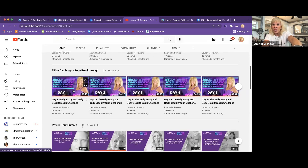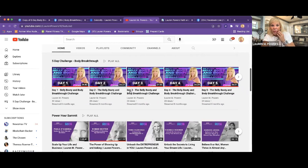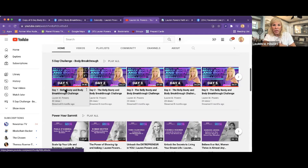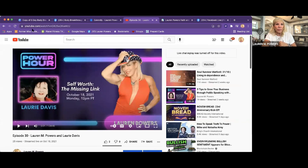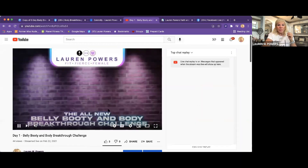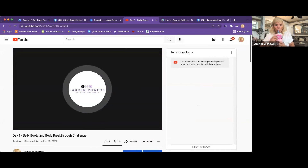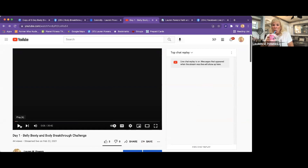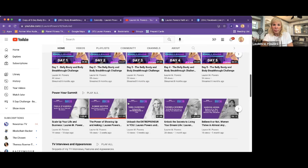So day one — if you guys can see my screen, yes — it has the belly breakthrough challenge. There's day one right here. Can you guys see my screen? Yes, I can see it. You can see all the days. So Lauren, my question is: when you're just starting out with health issues, bad back and all that other great stuff I've been blessed with — I just need to start. I started to do a little of the one-pound weight with my arms, so maybe we could talk about that. I keep trying to move, but when I started to do those little weights, I get very, very sore in my neck. My brain wants to do it, but my body's fighting me because I haven't done anything for so long.